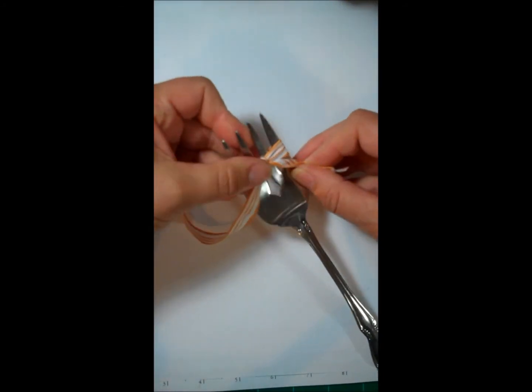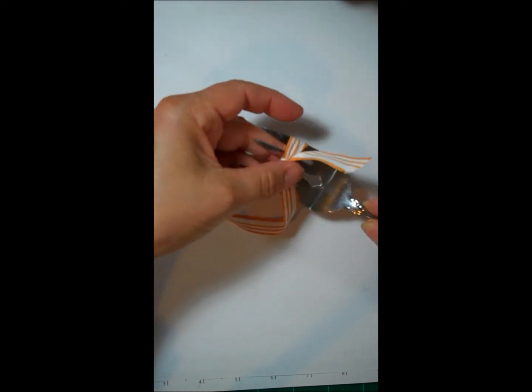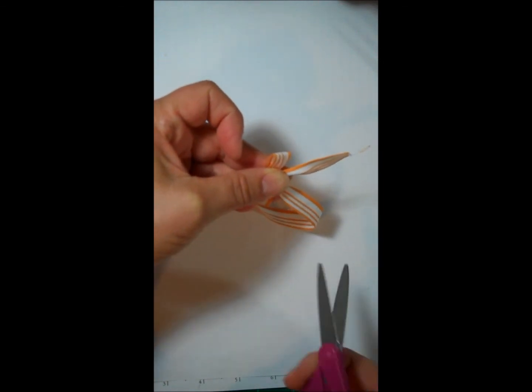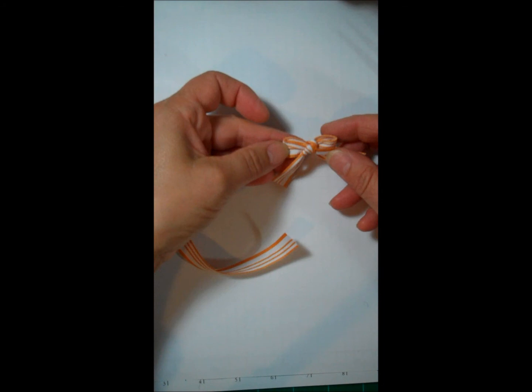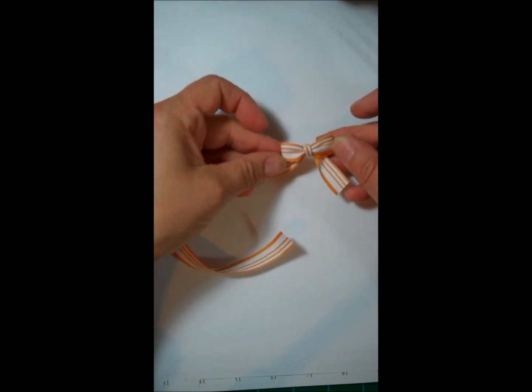This is the back side. There's my front side. If it looks the way I want, just pull that fork out, snip the ends, and I'm ready to put it on my project. Super easy. This is the back side of the fork where I was tying my knot, and this is what will become the front side of my project. Super easy. Want to see it one more time before I end?